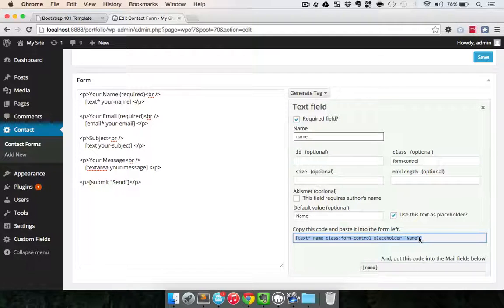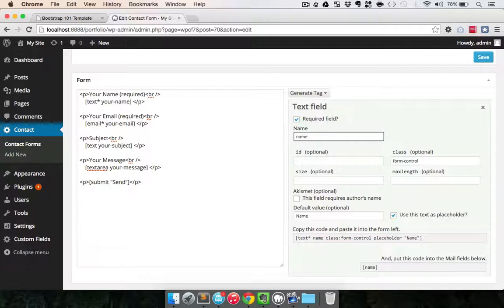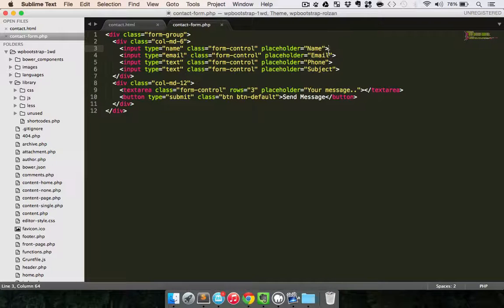I'm just going to copy it, and let me make the changes first and make the name "your name", not just name. There you go. I'm going to copy that and replace the static field with this tag that we generated. So next would be the email field.